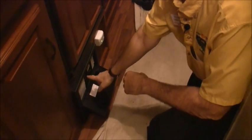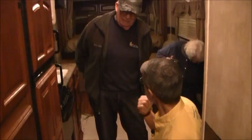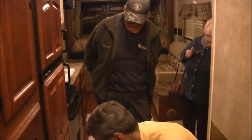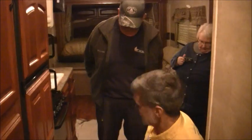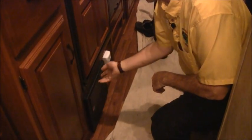Okay, you get 110 volt circuit breakers, 12 volt fuses, you get 15 amp fuses and 40 amp fuses. The 15 amp fuses you can get most anywhere, but the 40s can be a little bit difficult to find. We sell them in here. I usually tell folks, get a couple of each size and tape them inside the door, so if you ever need one, you've got it handy. Okay, and these circuits are marked in here, so it tells you what they go to. This here is a propane detector that I mentioned outside.